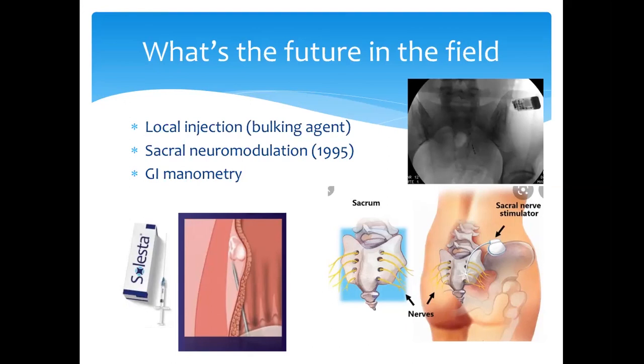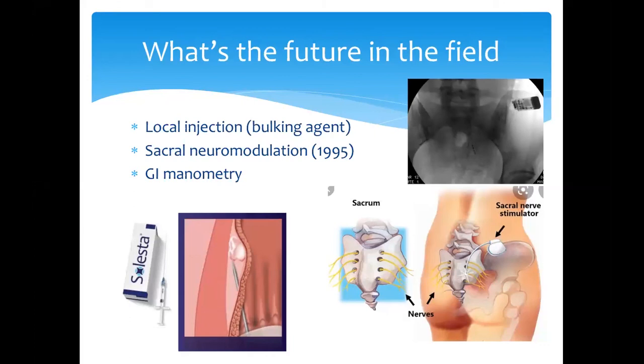The second option is sacral neuromodulation. It's a very interesting way of therapy. It's an old one, since the 90s, and was started first by our urology colleagues. What they do is stimulate the sacrum by introducing electrodes, as you see in the picture, whether under interventional radiology or by the surgeon. Under X-ray, they introduce electrodes, unilateral or bilateral, into the sacral foramina.